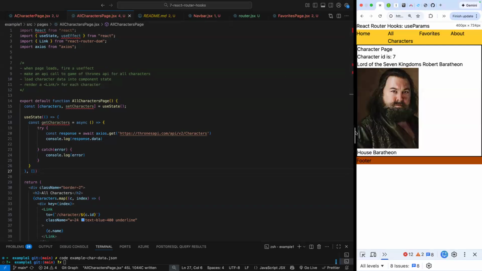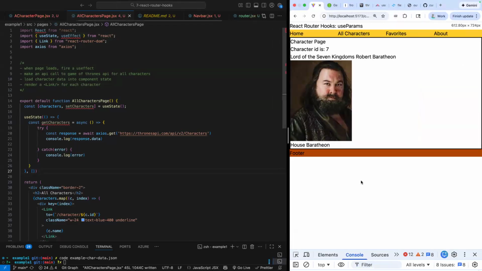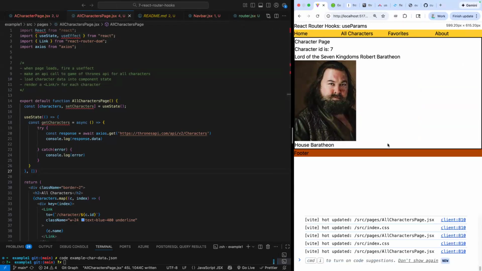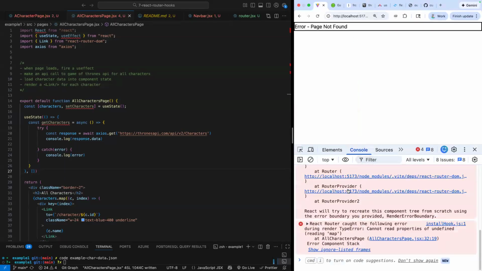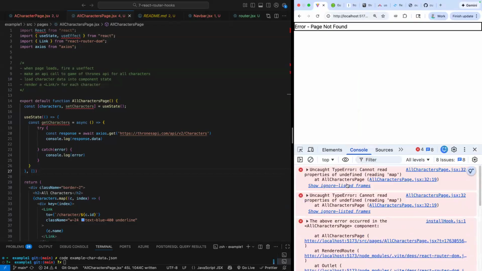So let's see how we're doing. Let me go to my app, clear the console, and go to the all characters page. And it looks like we have an error: cannot read properties of undefined reading map. This is an easy fix. I totally forgot that I want to initialize the characters state to an empty array.